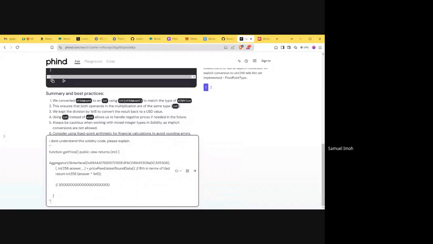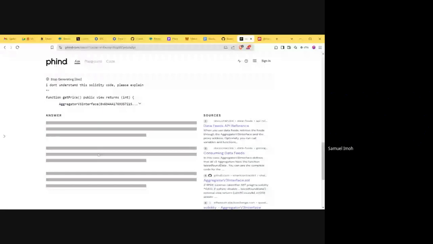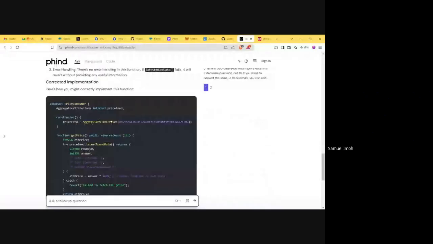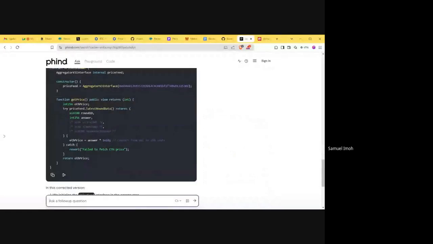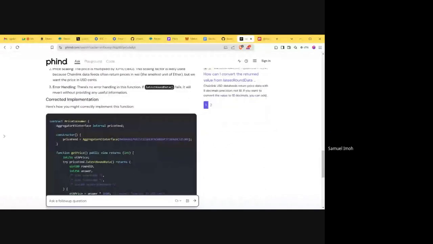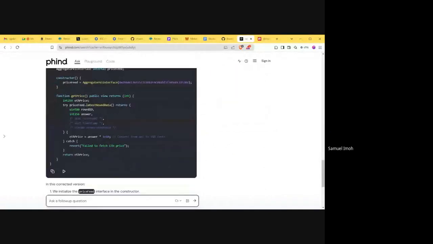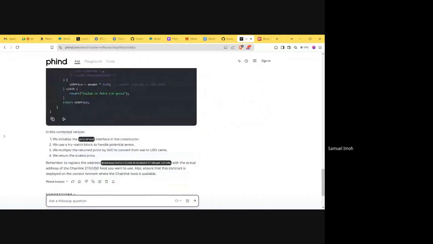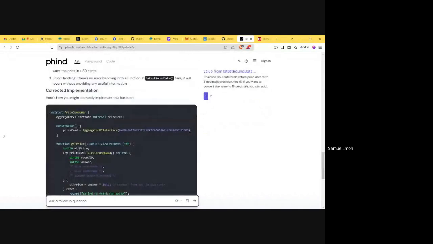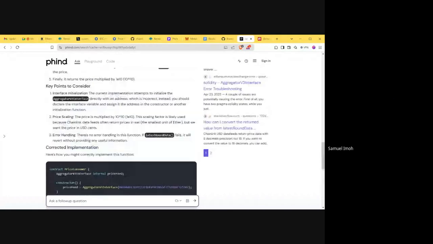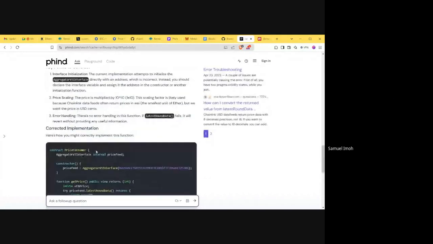And it's going to give me a breakdown explanation of the code. And also, if there's an upgraded implementation, it's going to give me the upgraded implementation here.